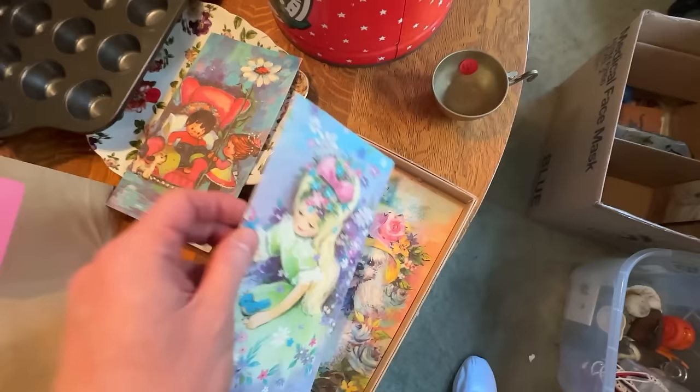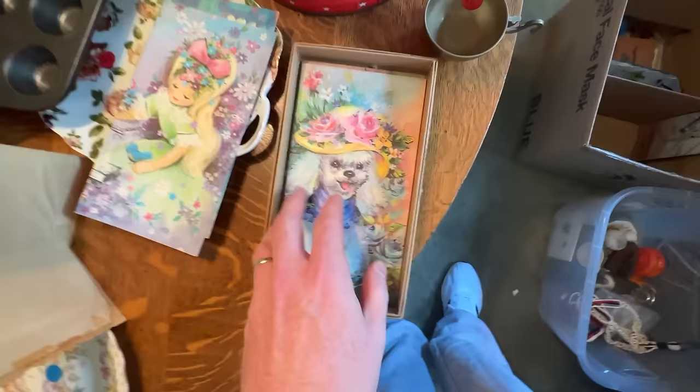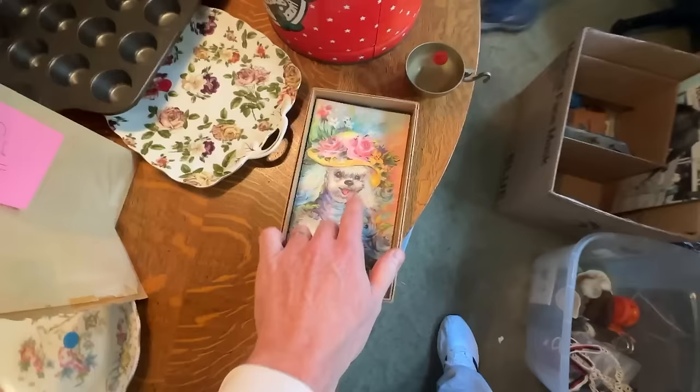All right, so watch over here. Let's see if there's, oh, no writing inside. And let's see, no writing inside that one. Oh, look at a cute dog. We've got the dog here, some flowers. It comes in the original box, and the price is $2. Perfect. So we'll pick that and sell them off as a lot. And yeah, I think this is definitely the deal to go for. And we'll leave that one right there.